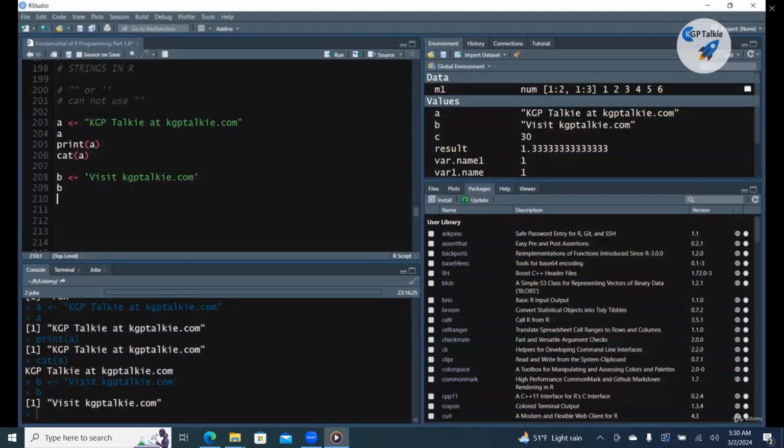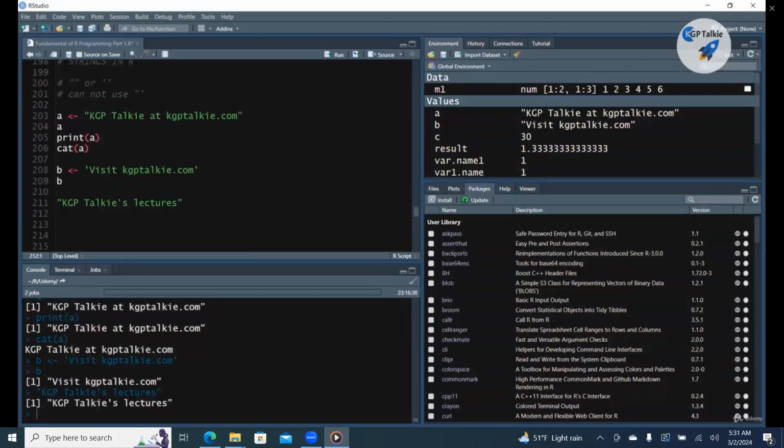For example, let's say you want to put some emphasis. I just want to say, let's say, the KGP talkie's lectures. So do you see this one? We have used both a double quote and a single quote. The single quote is being used as an apostrophe, and you can assign it like this.